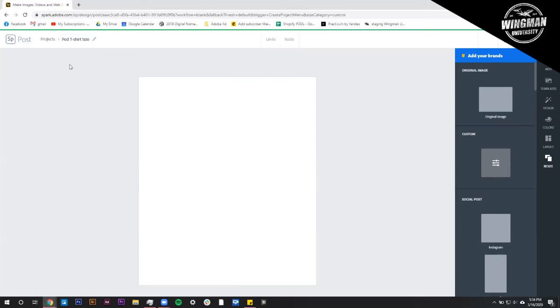And that way, when we go and save this, we'll know exactly what this file is for, because it's just a blank page right now, but we want to make sure that we've saved all of this stuff so we don't have to do those steps in the future.